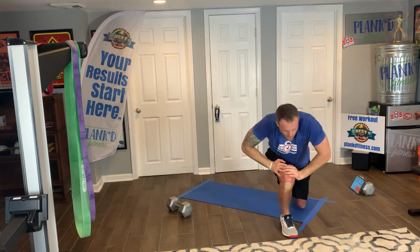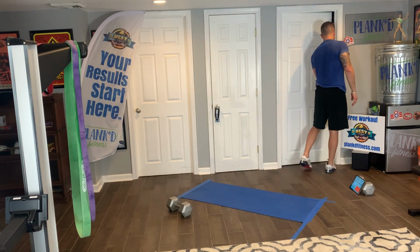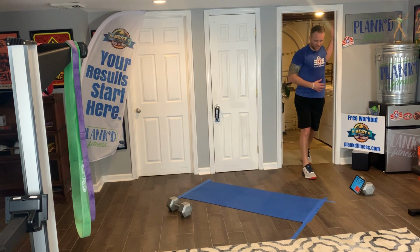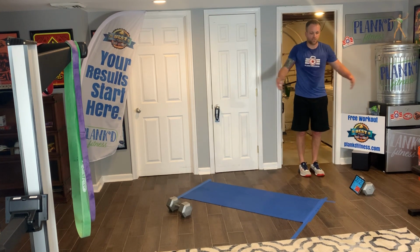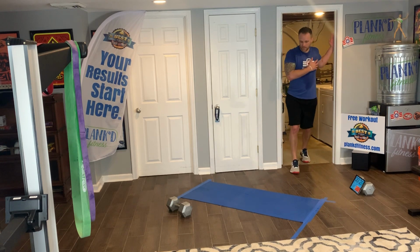All right, something you guys can do during your day, a doorway stretch. So I'll take you guys into my laundry room here. So you guys can just walk into that doorway and open up that chest. If you guys are sitting a lot, if you're at your computer a lot, man, I really suggest you guys do this like every hour, every 90 minutes. We've been doing a lot of push-ups, so we don't want to have a super overactive chest here. As humans, we're already driving a lot. We're in front of our devices, so we're already scrunched in. This is a great opportunity to open up and get that chest open.